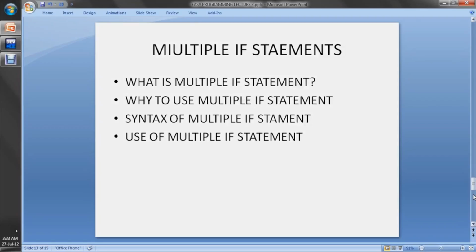What are multiple if statements? Multiple if statements, as the name demonstrates, means more than one if statement. We use multiple if statements for multiple decisions. What is the syntax of the multiple if statement?